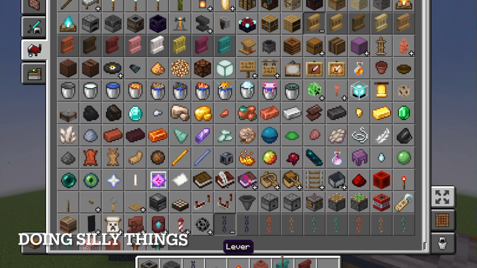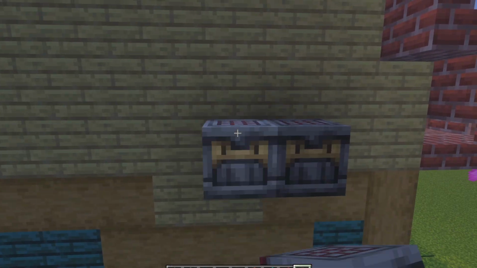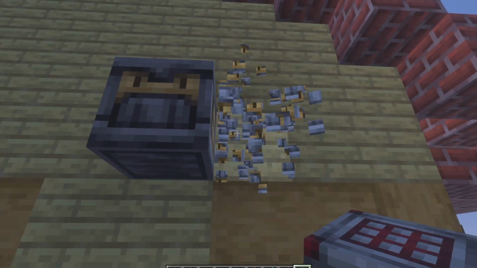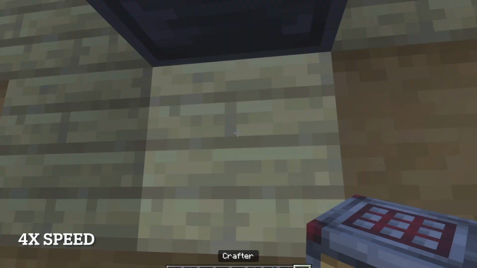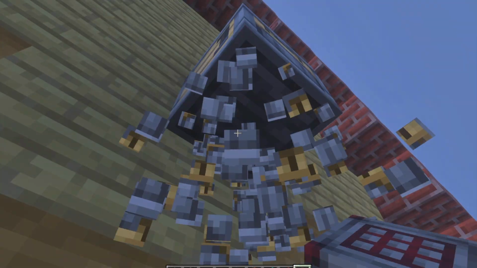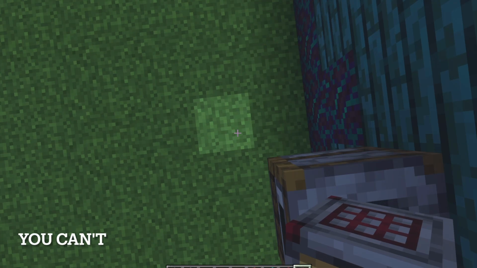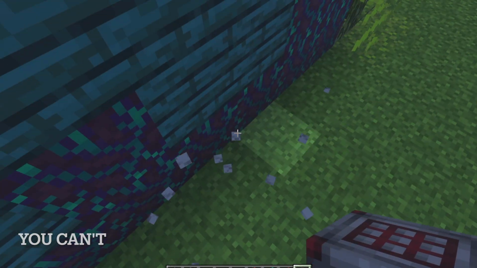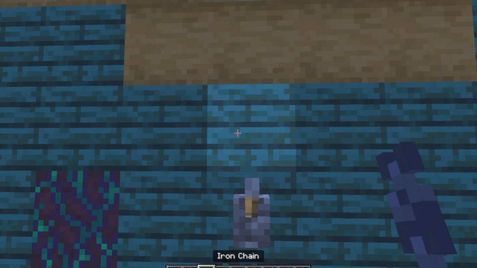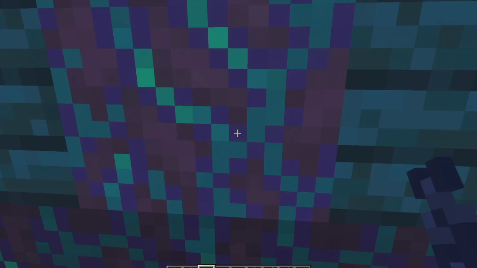I'm gonna get one of these. No, I already have one of those. I'm gonna get one of these. Now let's place some stuff on here. So one thing that I like. Can you not place crafters upside down? I don't think you can place crafters upside down. Wow. Well, there goes that idea. Anyway, let's just continue on building. And one thing, oh no, I fell.